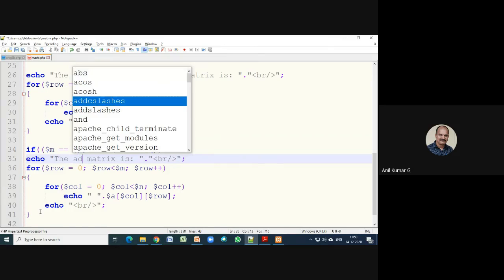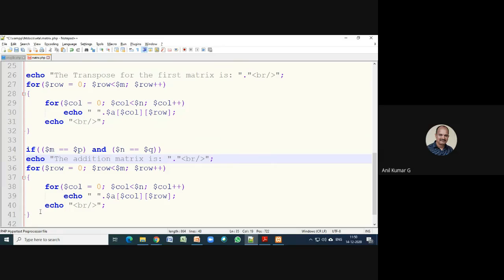The addition of matrices is, okay. So I'll compare with 3 here, and then we compare with 3 here.